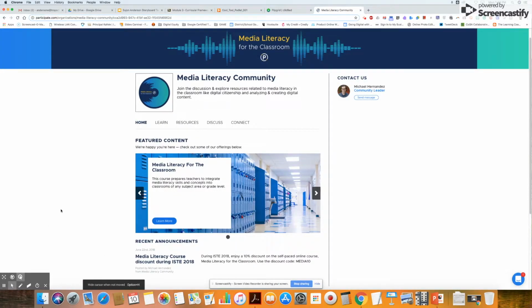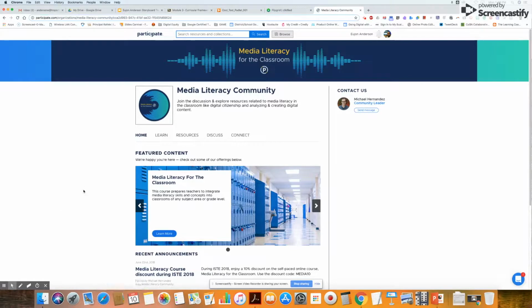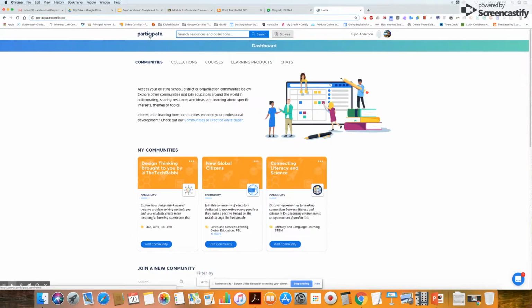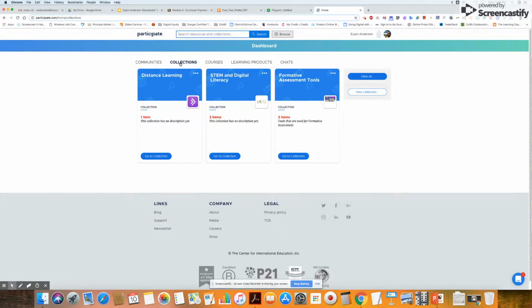The next section that we will discuss will be collections. So I will click back up at the top, Participate, or once again, like I mentioned, you click on your name and click on dashboard, and here are your collections. In my opinion, collections is basically a place where you can store information to actually grow or build your professional learning.